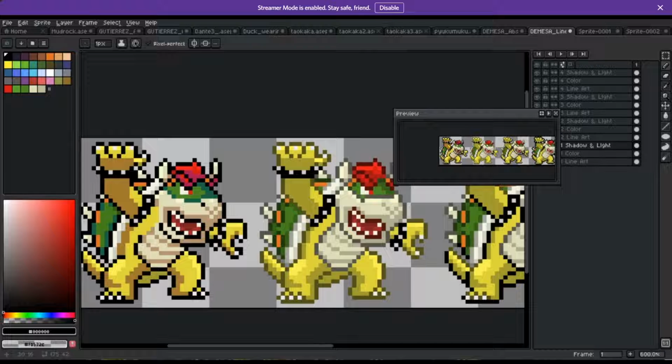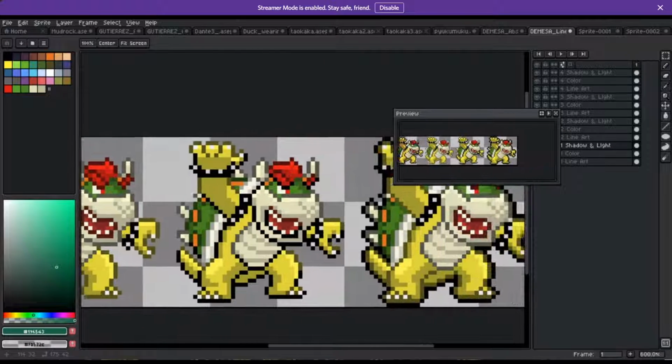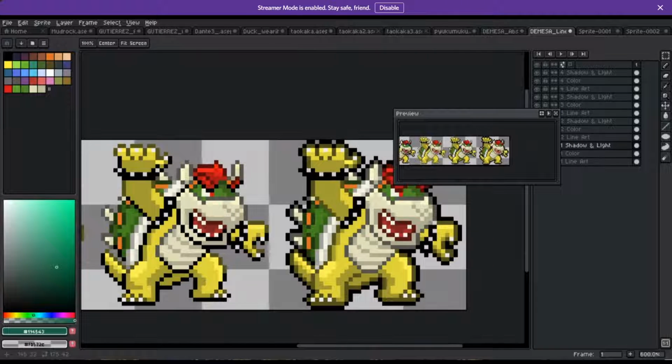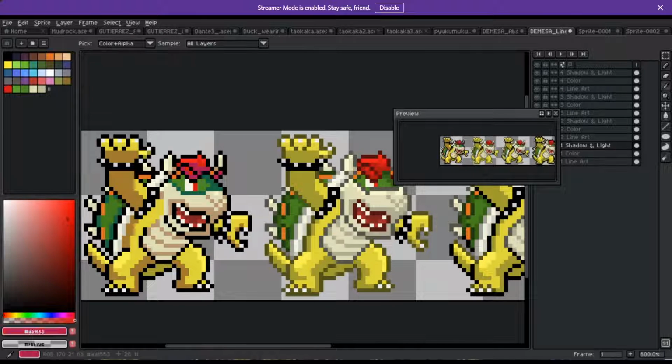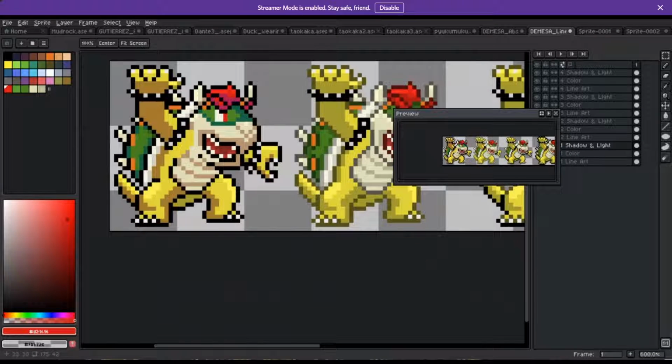If we want to have dark outlines pa rin. Yes? I tried doing that with the other versions. Like, yeah, these ones. Like, I'm not sure if that's right still. I think you can lighten that a little bit more. Pero I also want you to notice na since we took out black outlines there, right? Ito, kahit hindi natin lagyan ng outline, we actually open up a lot more space. So you can add a lot more details like a more expressive eye, right?